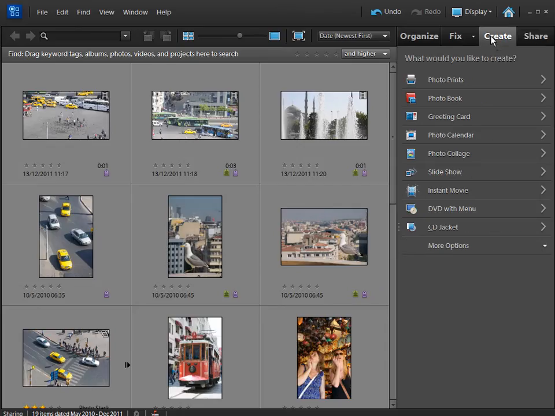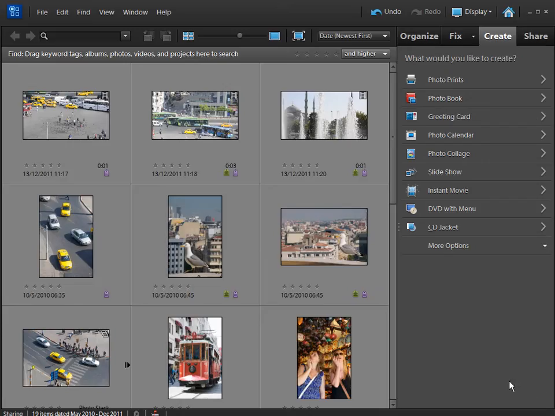So let's click here and have a look at some of the options that we've got to play with. Well, for starters, you can actually personalize a greeting card by selecting a photograph and clicking here, and then you can choose templates to actually set up your own personalized greeting card or photo calendar for that matter. But we're going to go and do something a bit more ambitious. We're going to create a whole photo book by clicking on this option here, and that will allow us to pop our photographs into a variety of different theme templates and create more attractive printouts.